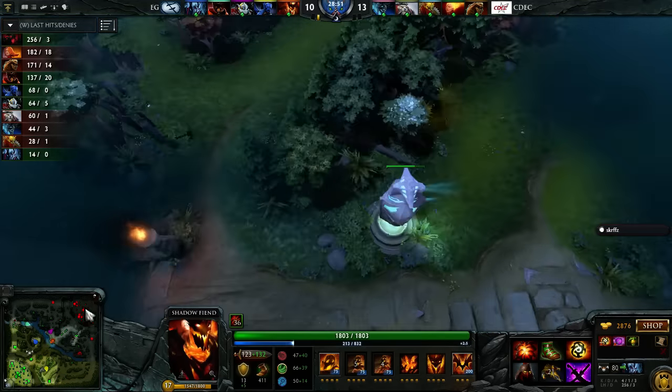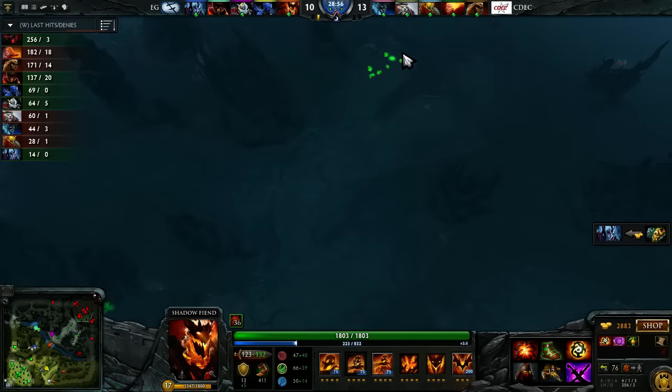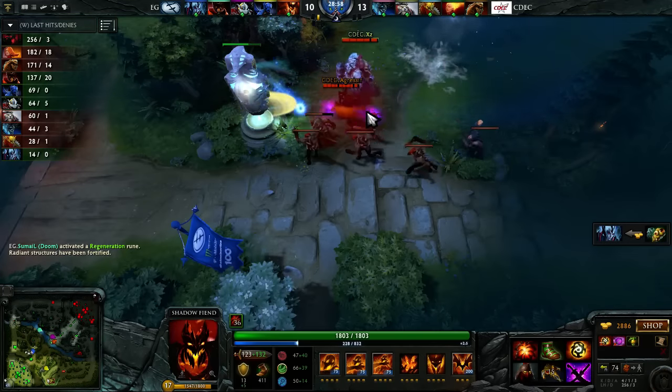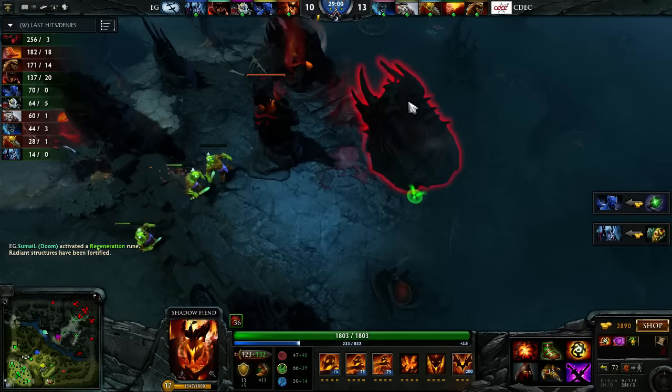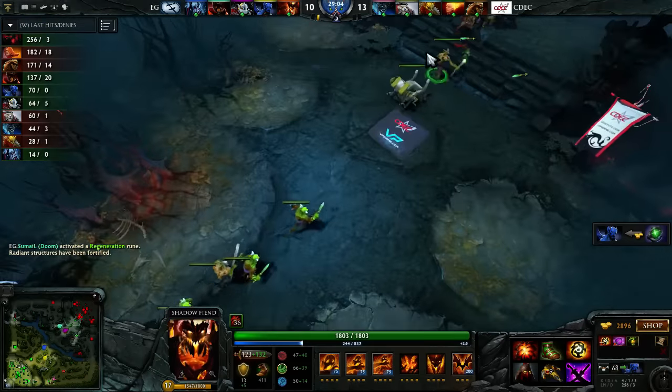There's no rest for the weary. CDEC are not going to make this easy. They start to move now into the Radiant jungle. They're confident to push in. Aggressive will engage the Rage here, just to focus the tower down a bit quicker. There's a rocket the other direction.